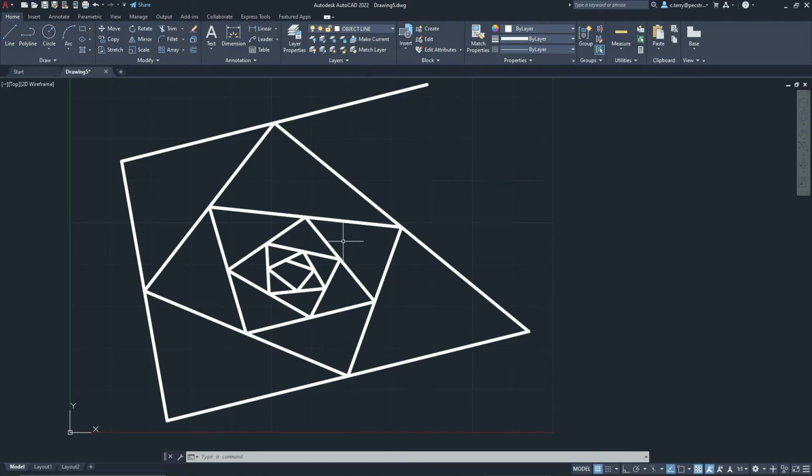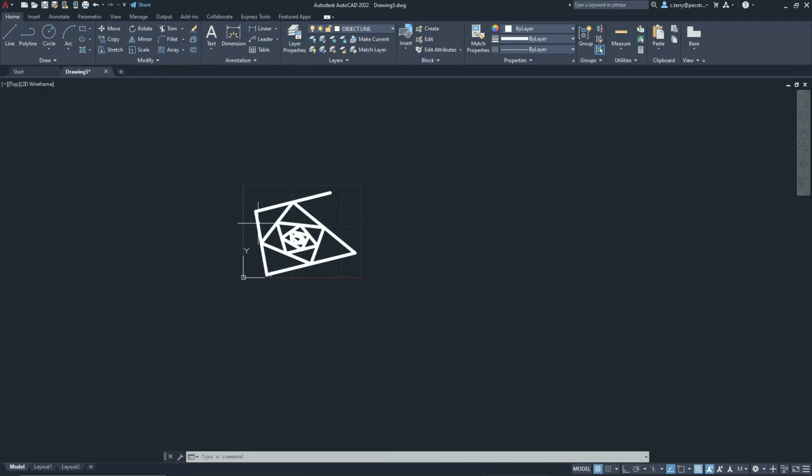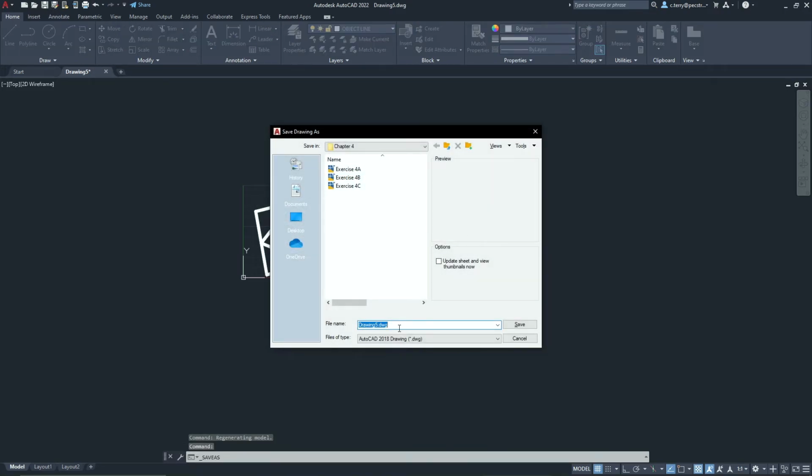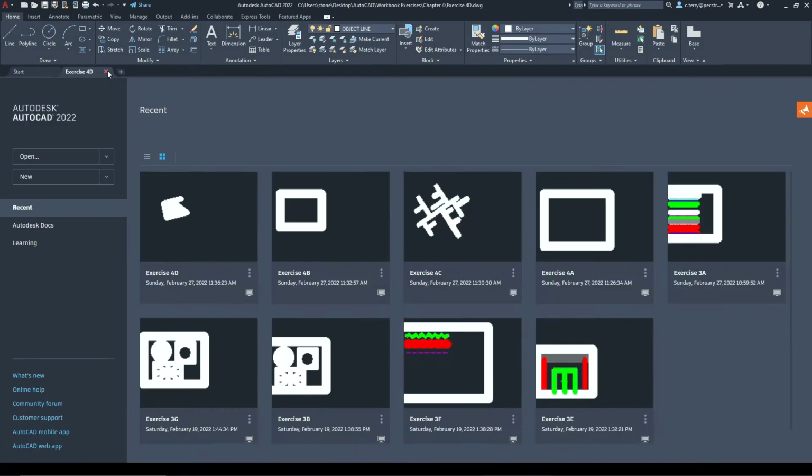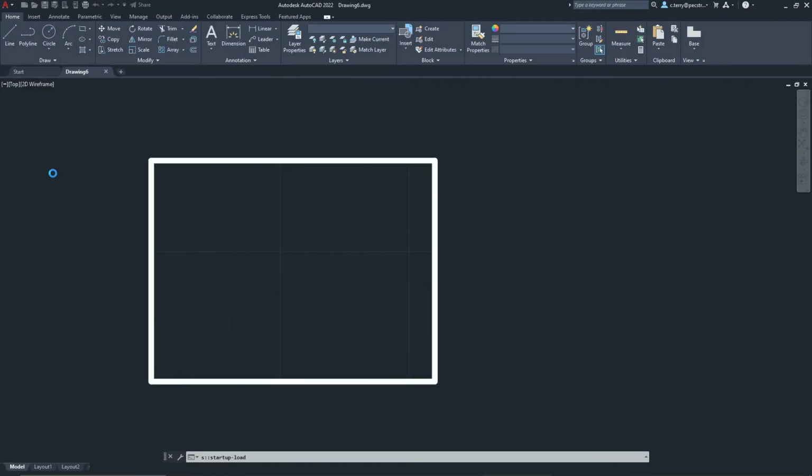You just want to be able to kind of close it in on something. So there's your exercise 4D. Let's hit save as, and we want exercise 4D. Save. Close. Run a new.